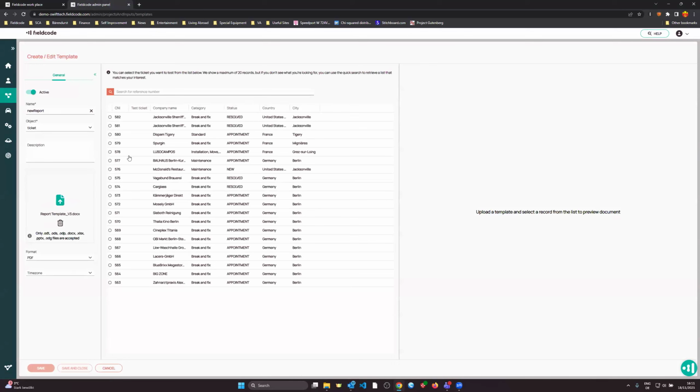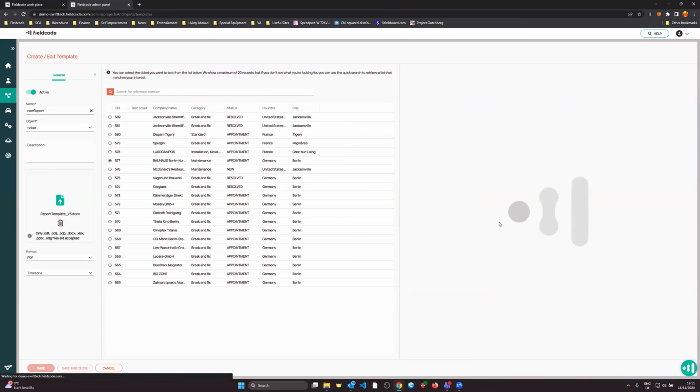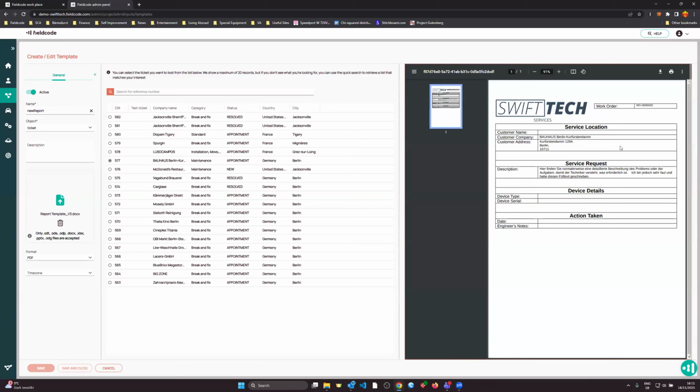So in this case, I've decided to add a new type of report rather than our standard report. And if I select a ticket here, let's go with this top ticket here, then we'll see the report filled out here. Now we do see a piece of information here because this ticket happens to not have that information on there. And these tickets in resolve status will have the engineer's notes, but a ticket, for example, in appointment status won't have that yet because it hasn't been reported yet.